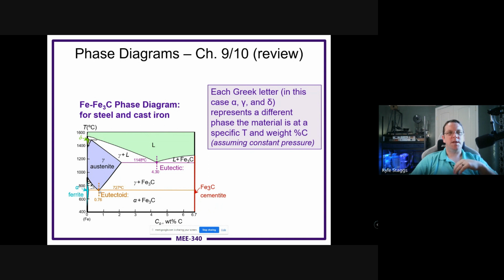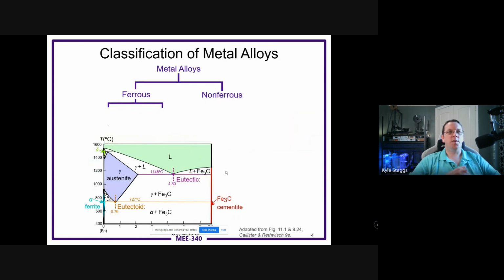If there aren't as many different types of crystalline states available, you may not have the same degree of eutectic and eutectoid, but we won't talk in too much detail about that. This is just meant to cover a little bit more of the details that are necessary. So there's also these two major classifications, ferrous and non-ferrous. So these are ferrous, you can think of as the materials that are magnetic.